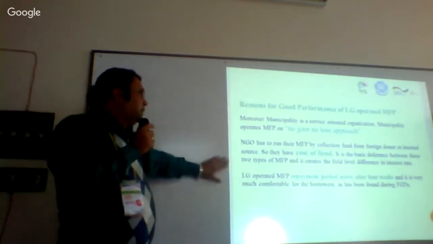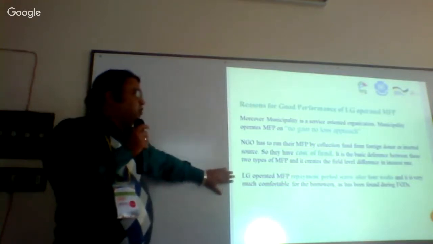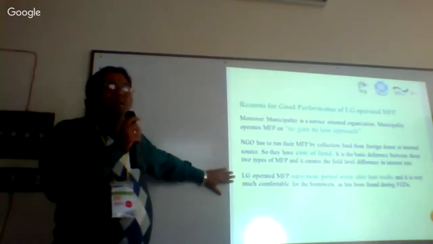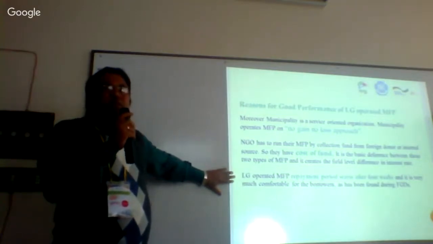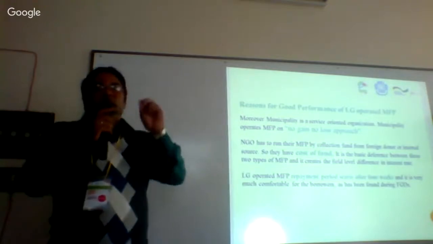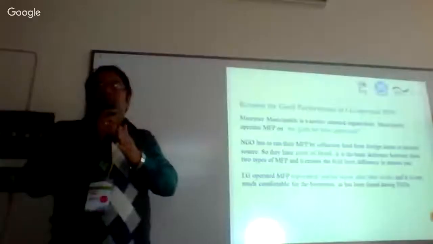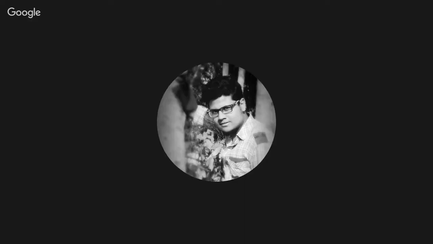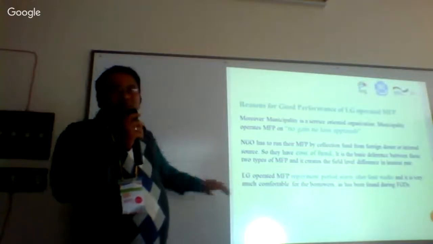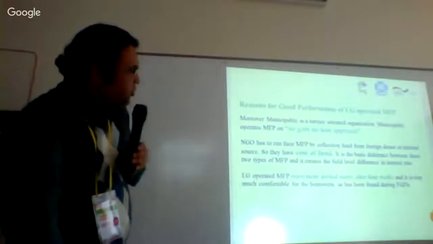Another point is that in the NGO operated microfinance program, the repayment period starts after 4 weeks. That means they get the chance to invest their money in 1 month, then they will pay. But in the NGO, they do not get this type of facility. What would be my recommendation?